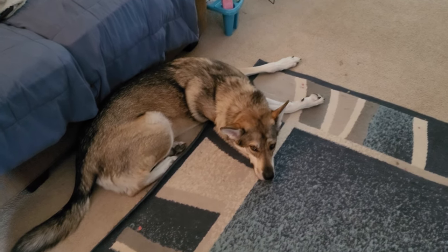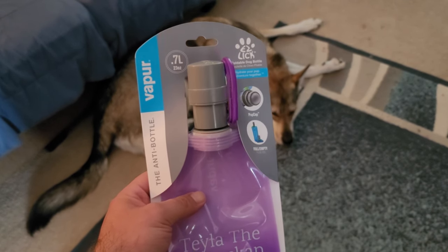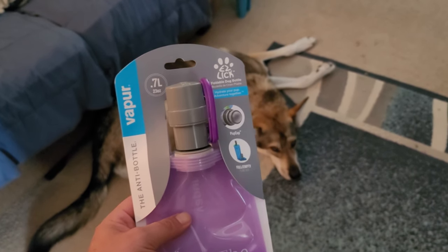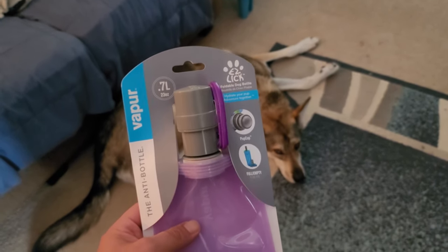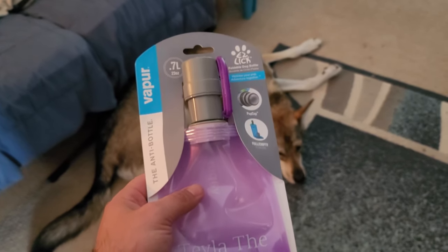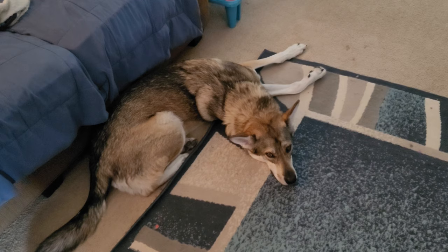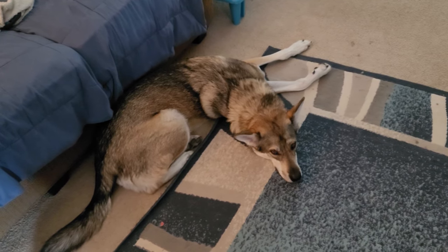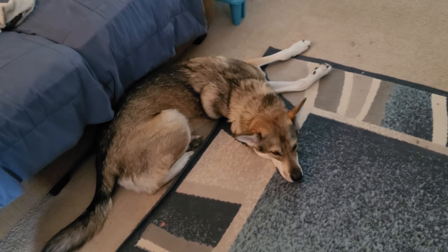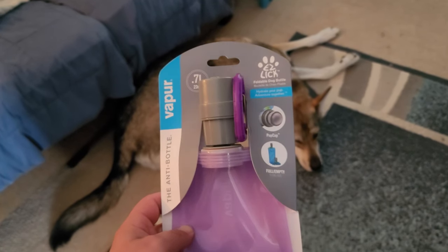The basic idea here is that you fill this flexible water bottle up, and they can lick directly from it. I'm not going to call it quite a hamster water bottle kind of idea, but it kind of does. They lick it and water comes out and they can drink it instead of pouring it out in the bowls. The problem I have with Teyla is that when she drinks water from a bowl, it goes all over the place. Some of the larger bowls are okay, where I can get her to contain it, but I always feel like she's spilling more water than she's actually drinking. So I was thinking maybe this would be better. We'll try it out and see if she'll get the hang of it.